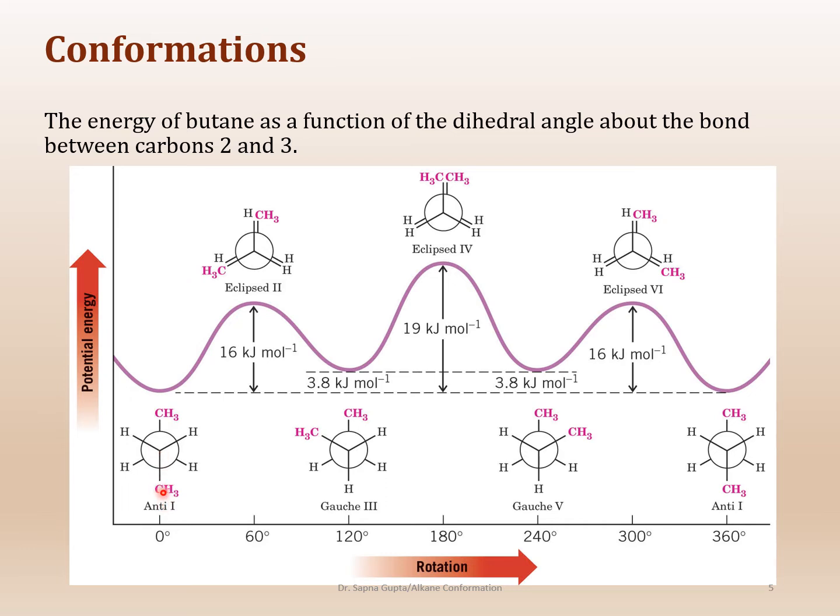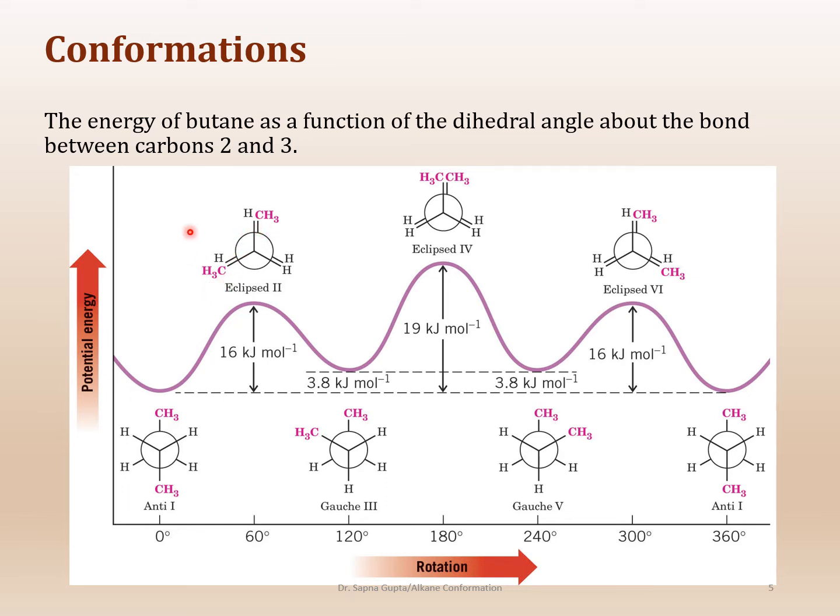So here we go with the first rotation. Now remember, CH3 was down here. Now it's moved to here. So this is a nice structure where the CH3 and the CH3, the 2 methyl groups, are farthest away from each other. This is what we call anti. And so when the CH3 moves to the left 60 degrees, now this is an eclipse structure. But it's not totally eclipsed because the CH3 is behind the H. They're behind each other. And so it's not so much of a steric hindrance, or a steric strain.